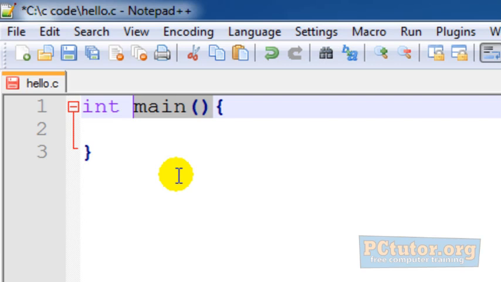They can calculate something and give a result. It returns a result, and that result, which is processed or calculated by the function, is in a particular data type. Like in this case it is integer.